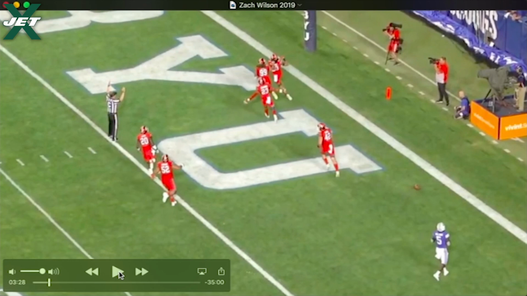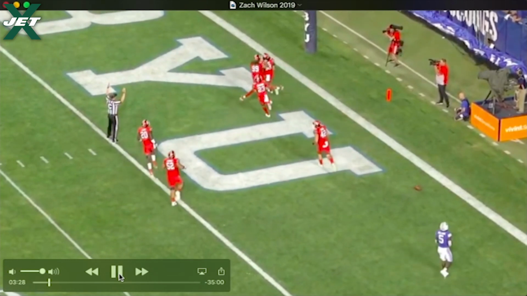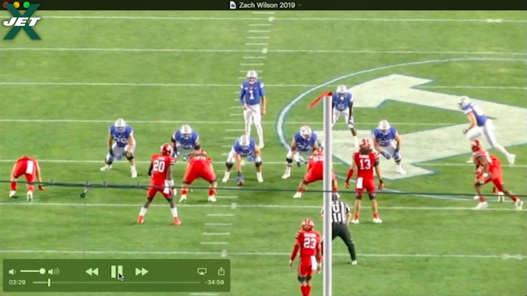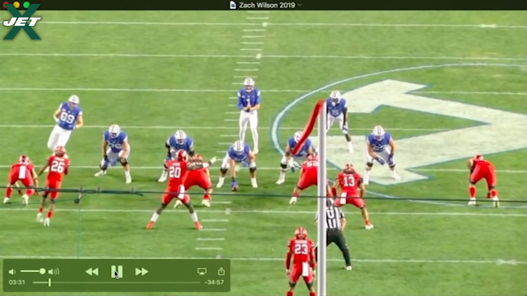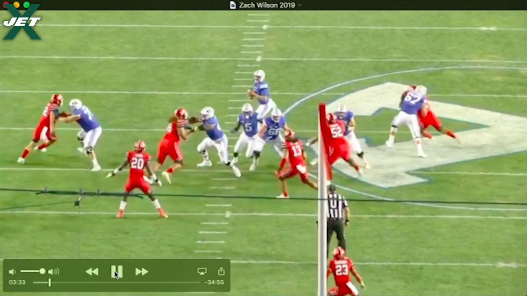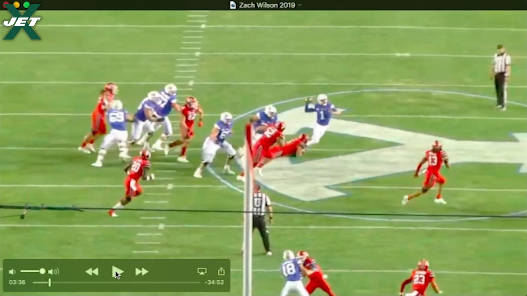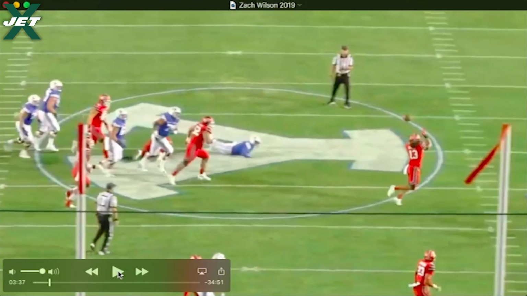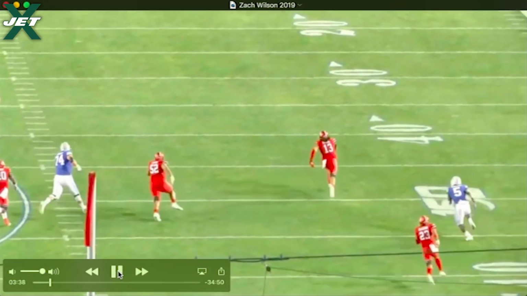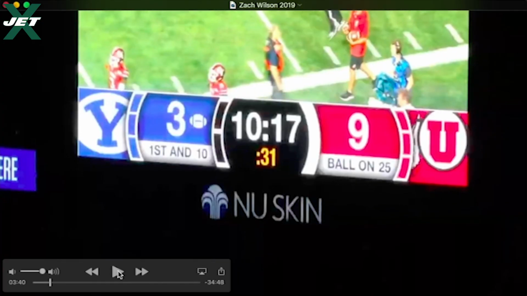It's 3-3. You're playing a competitive game, and this is kind of the first indication of, all right, Utah is going to end up with some momentum here. But you guys can see what I'm talking about here, as Zach is really trying. At this point in time, you're almost headed towards the ground here. Just tuck it right there. Get sacked. Move on. If you punt, it's better than what winds up being here. And he throws it directly to this linebacker, who takes it back to the house.